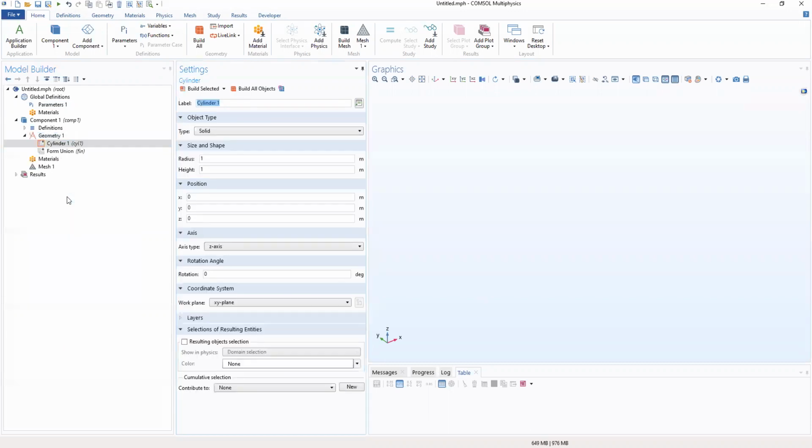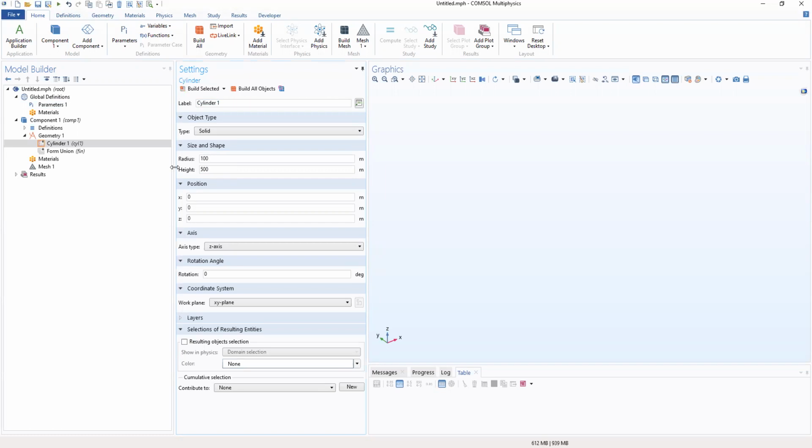So we add a cylinder, and under the settings window, we locate the size and the shape. So we're going to define the radius and the height for the cylinder. In the radius, we are going to set it as 100. And in the height, we're going to set it as 500.